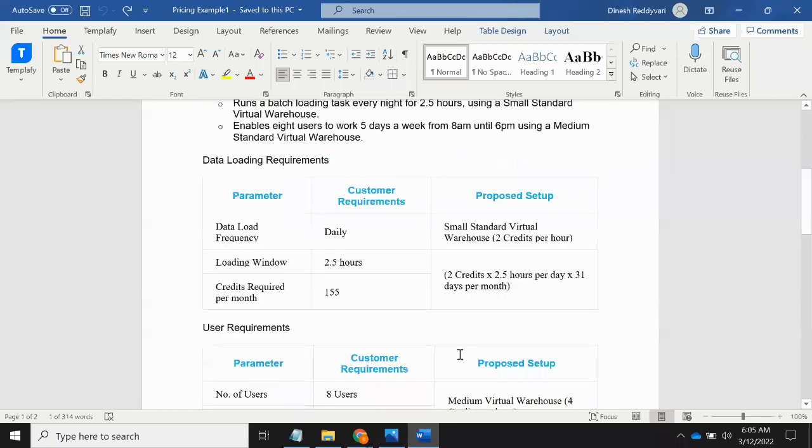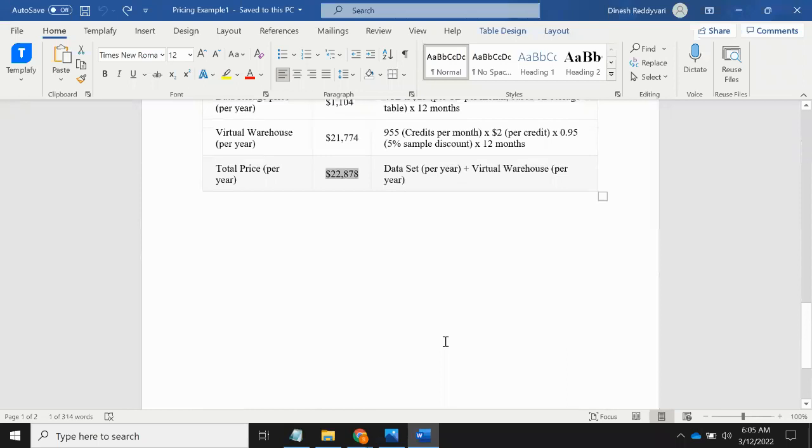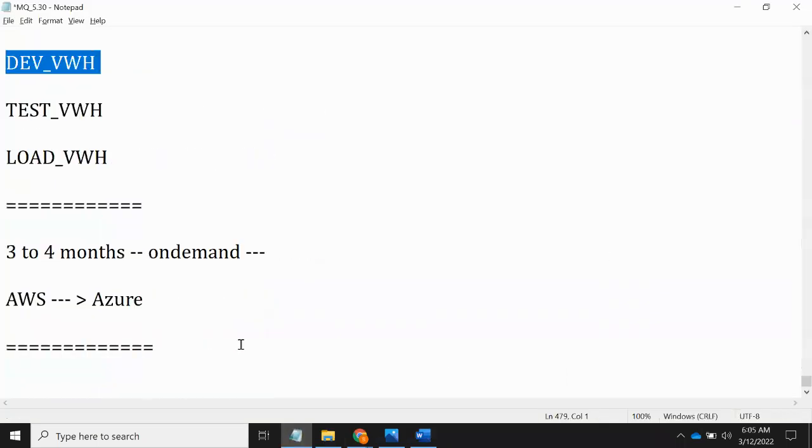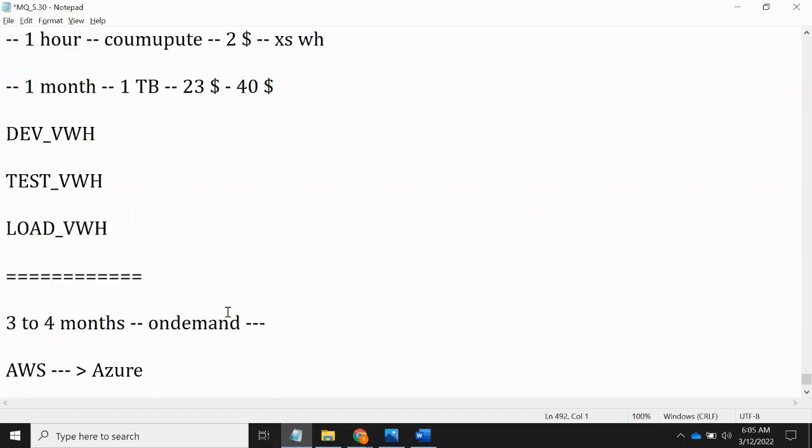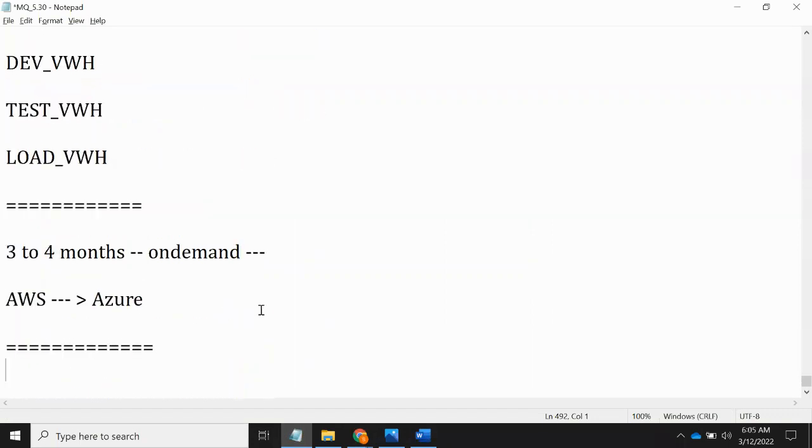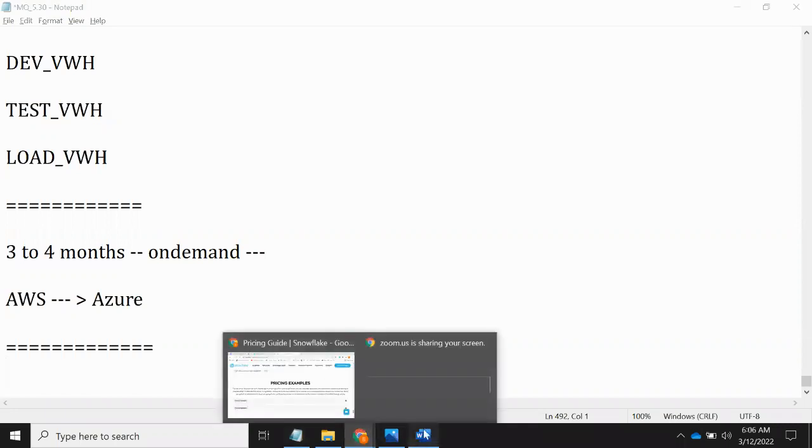For Snowflake, this includes your data utilization, meaning computation and storage. Along with that, you don't need to bother about disaster recovery, patching management, versioning, data backup, and partitioning capabilities. They take care of all these things internally. We don't need any resources to handle them. All this together, and at the same time it is a cloud, they are going to charge this much amount. This is the pricing.